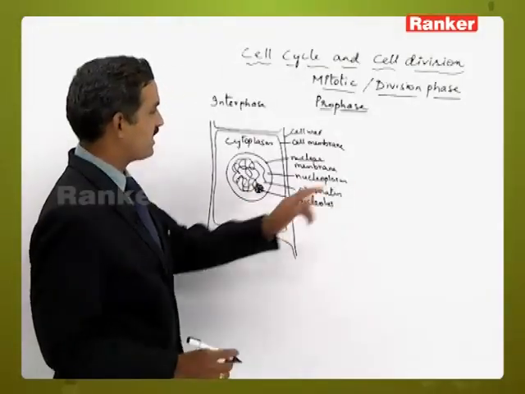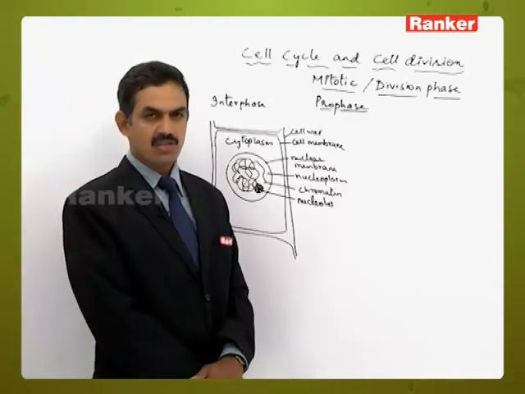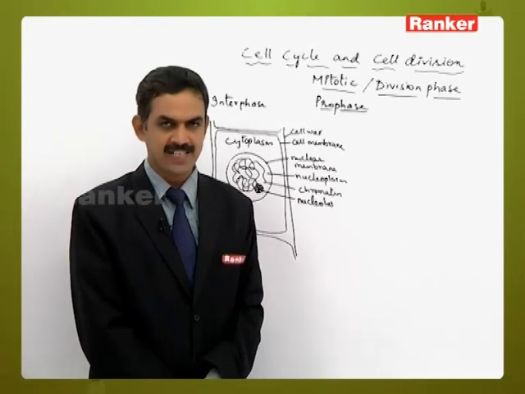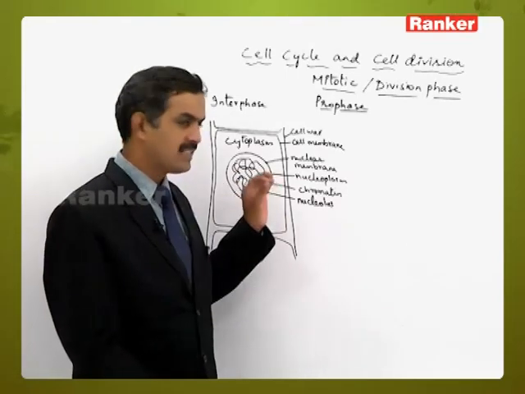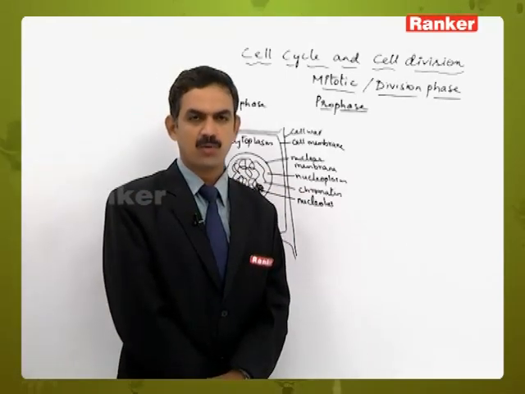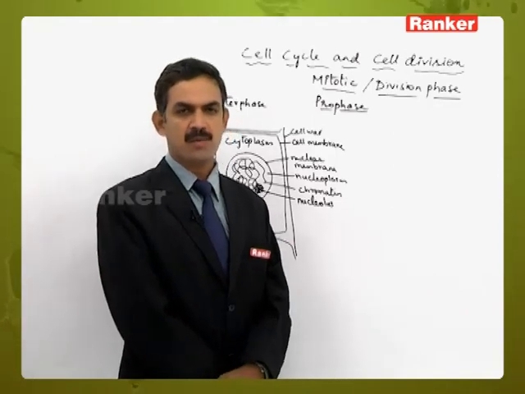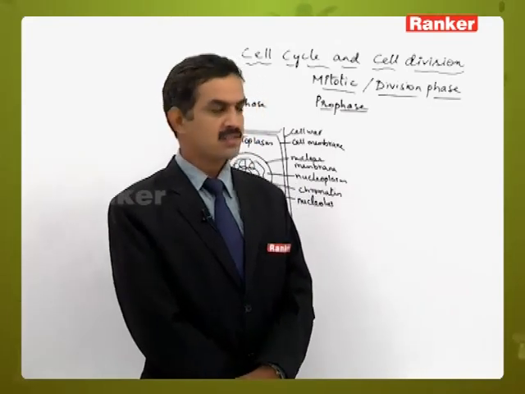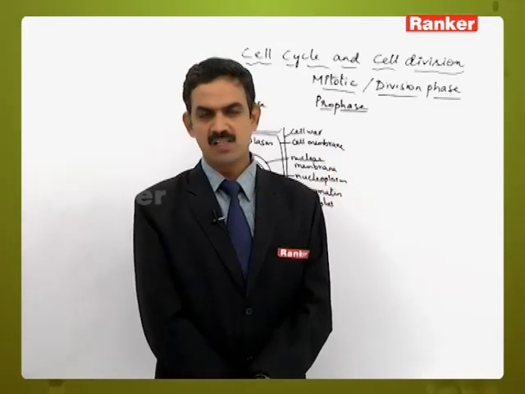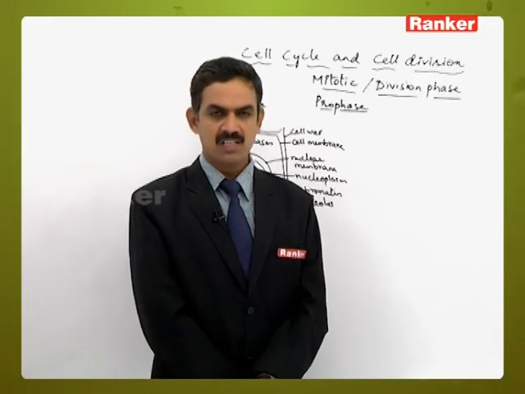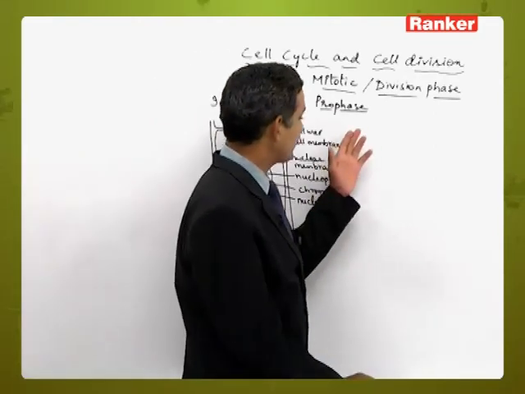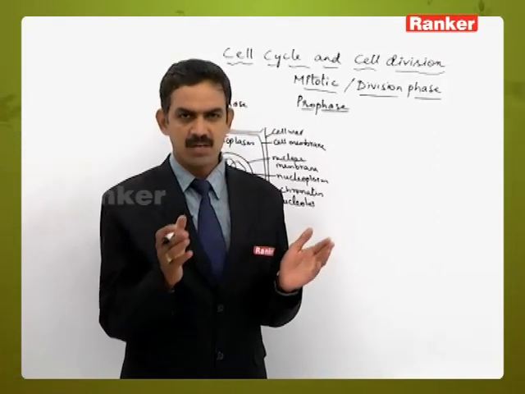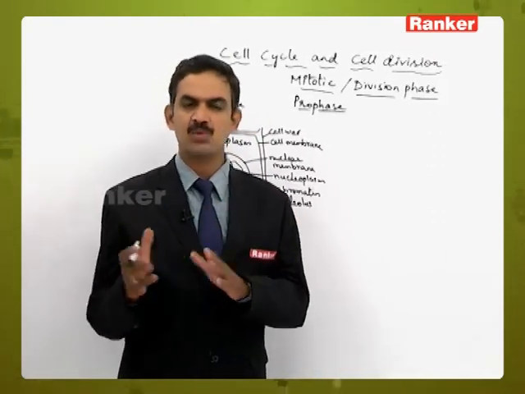Now when the cell enters prophase, we can observe a change in the nature of the chromosomes, that is condensation of the chromosomes takes place, so that the long, thin thread-like structures of chromatin are converted into rod-shaped thick structures called chromosomes. Pro means first, phase means stage, the first stage of the division, that is why we call it prophase. The changes taking place during prophase are categorized into three stages.